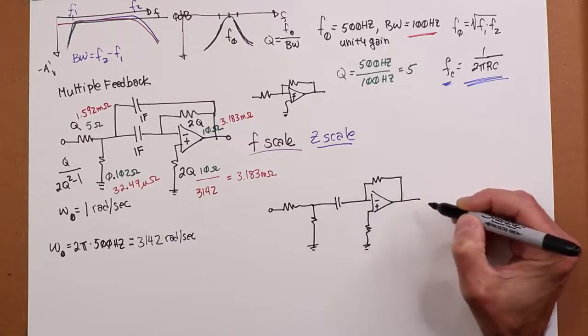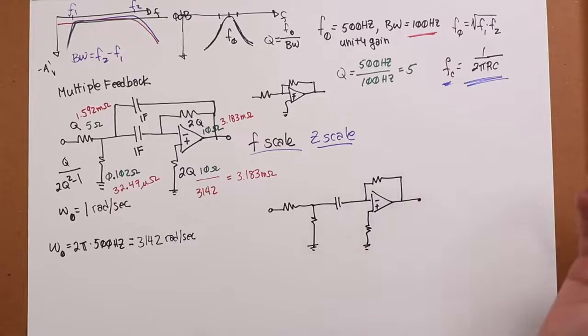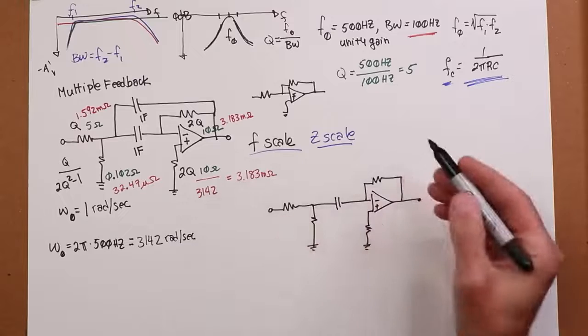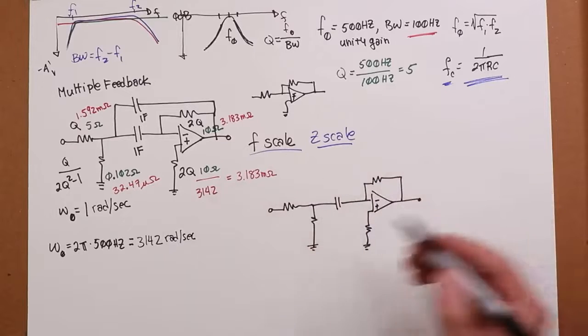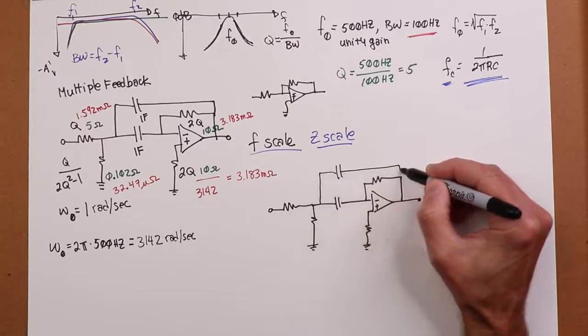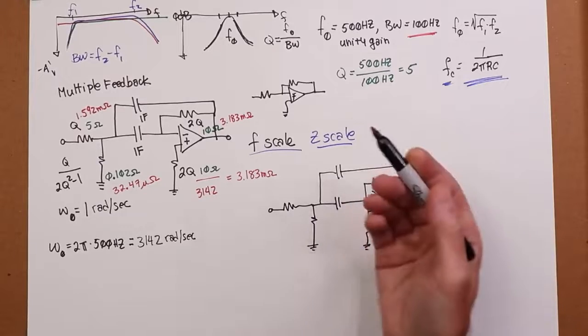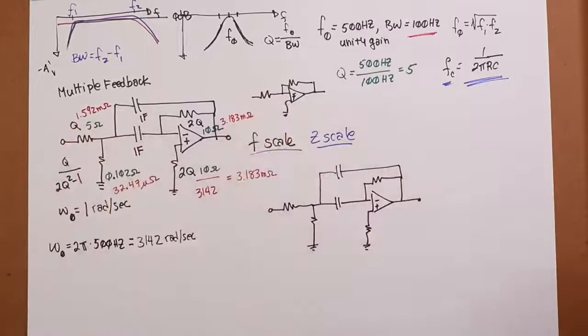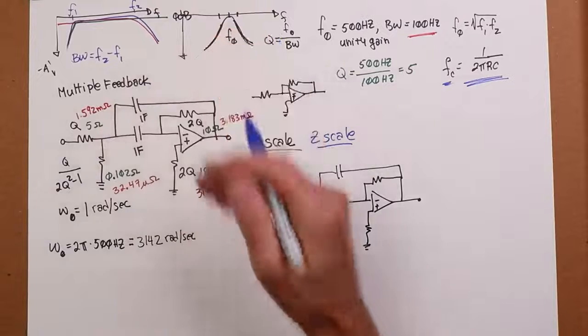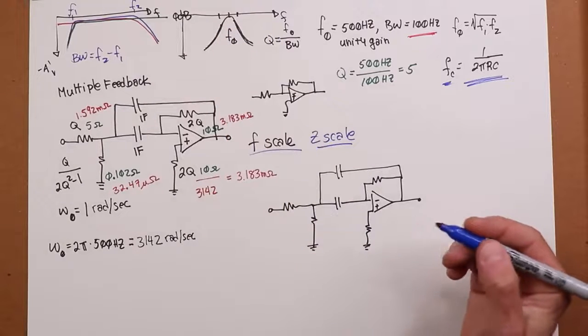And, by the way, you don't have to use a factor of 10. You could scale something by 25,000 if you wanted to, if that happened to work out well. I like to use, like, 10 to the 7th or 10 to the 8th or something like that for the very simple reason that you're just sliding a decimal point around and it's real easy to do in your head. But, in the real world, you have to worry about finding actual components. Standard component sizes. So, in this one, to get reasonable sorts of numbers, because I don't want to wind up with microfarads or picofarads, we might use something like 10 to the 7th.